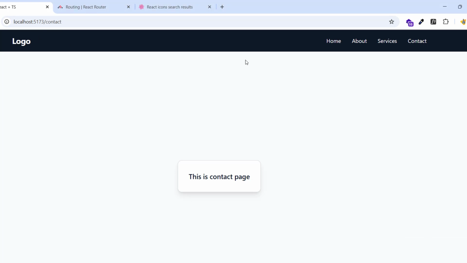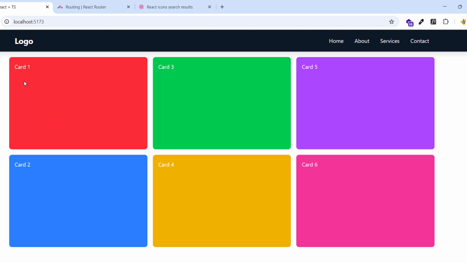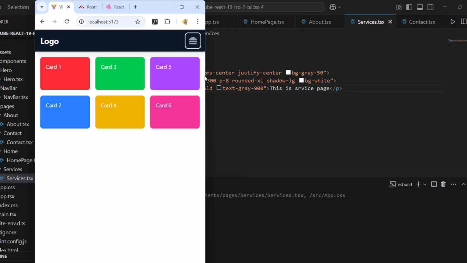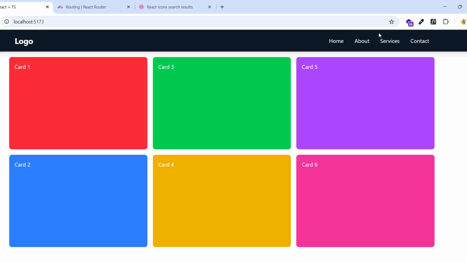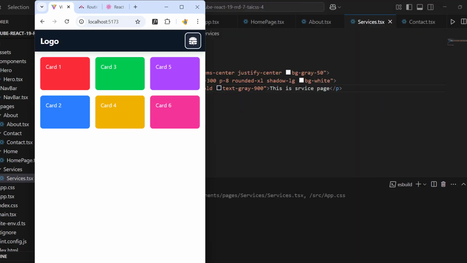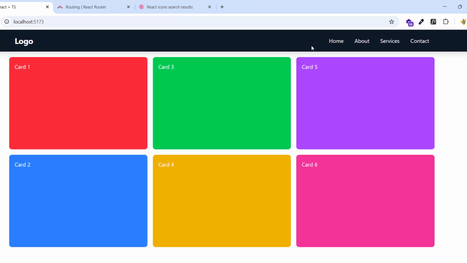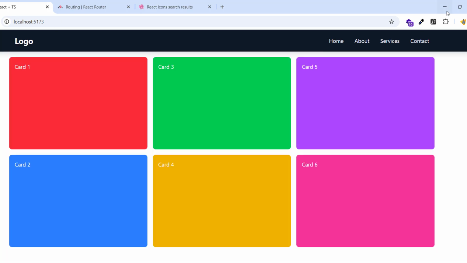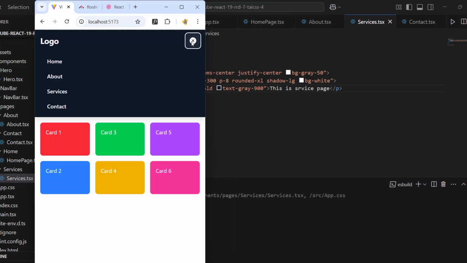So we have gotten our expected result. This is the home page. You see it is highly responsive. If I click over here, it's navigating as expected and we get the style. Service page, about page, and this is responsive.